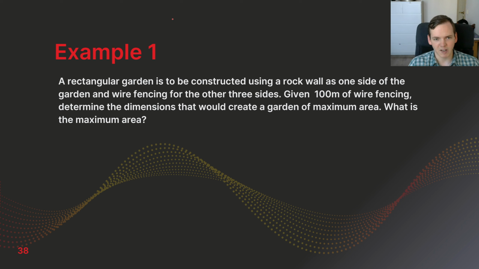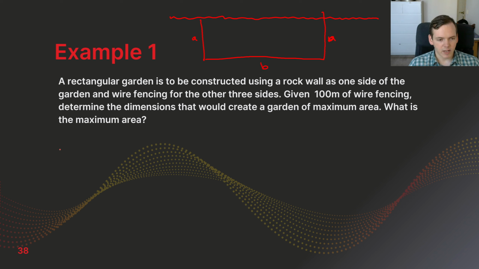What's the maximum area? So if we've got a rock wall, we can consider this basically a free, infinite-size wall. But then we also have some fencing here that we're going to fence in as a rectangle. They said yes, a rectangular garden. So let's label these sides. I'm just going to call this A, and this B.